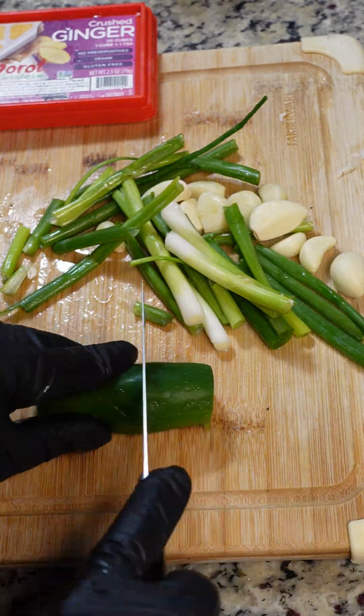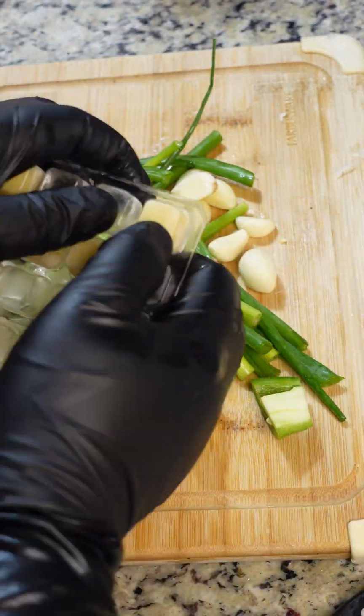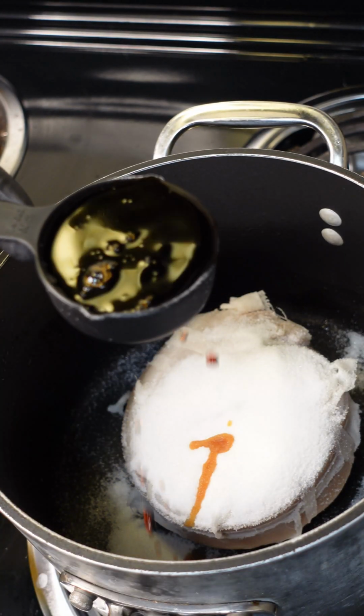I used green onions, garlic, I cheated with the ginger again, and then I used jalapenos just because I like it a little spicy. But yeah, basically get everything ready because we're gonna be throwing it into the pot at some point to let this braise. So you're gonna start off with a lot of sugar. You're gonna add some soy sauce.